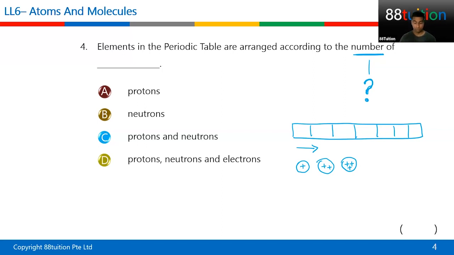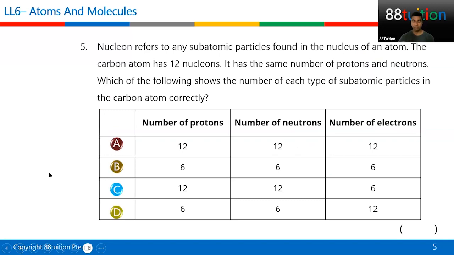Okay, so both of you who answered D, that is the wrong answer. The answer is A. Elements are arranged according to the number of protons. Take note of that. Protons. Later there'll be another question similar to this, so you must remember question 4. When I say, hey guys, remember question 4, you must remember. Okay, let's go. All right. I think this one is pretty easy. Just take 20 seconds to answer this. I will launch the poll in 20 seconds.